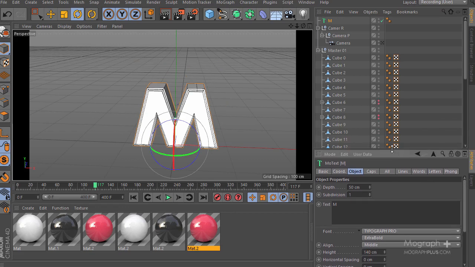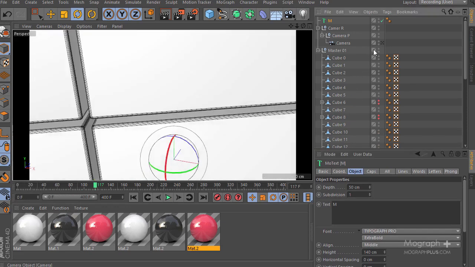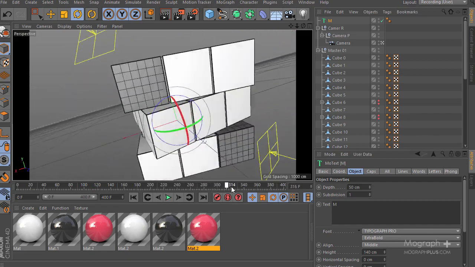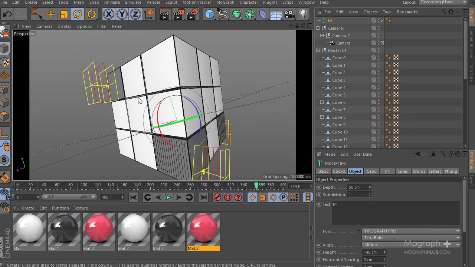And now that we have it, let's go ahead and start attaching this guy to our desired cubes. Let's unsolo, and if I get back to my camera and start taking a look, I'm going to be using just 3 cubes. In the original design, I had 6 letters distributed on these 5 cubes: 1, 2, 3, another one on this side of this cube, and another letter for this final cube. But just to make stuff a bit faster, I'm just going to be using 3 letters, and you can go ahead and add as many letters as you want, but in this case we're just going to stay with 3 because actually we're not going to be rendering this project.